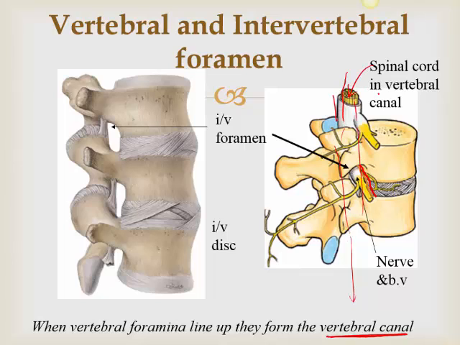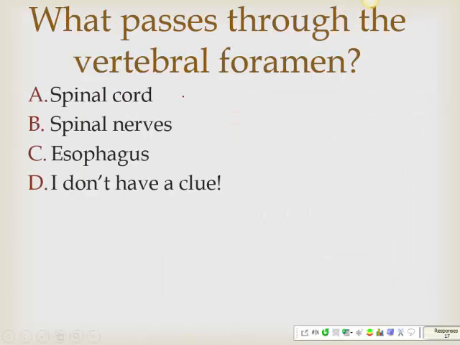You see the spinal cord in the vertebral canal, and the canal is only part of the vertebral foramen, because when all the foramina line up together, you call it the vertebral canal. Passing in the intervertebral foramen, which is this area, are the spinal nerves and blood vessels which come out of the spinal cord. The spinal nerves and blood vessels come out through the intervertebral foramen, whereas the cord lies in the vertebral foramen, or when many vertebrae are lined up together, we'll just call that the canal, okay? So it is spinal cord.